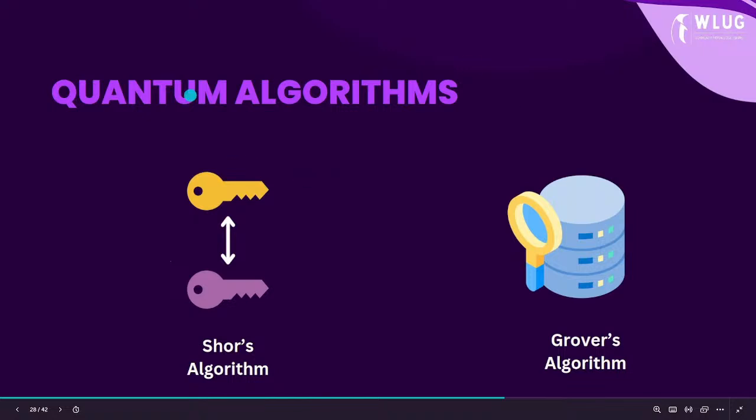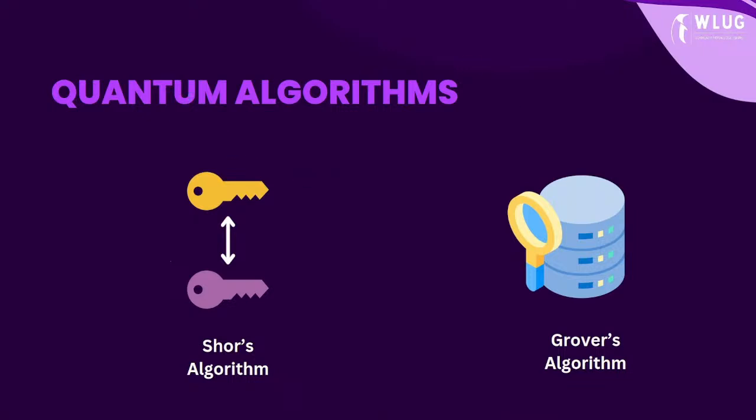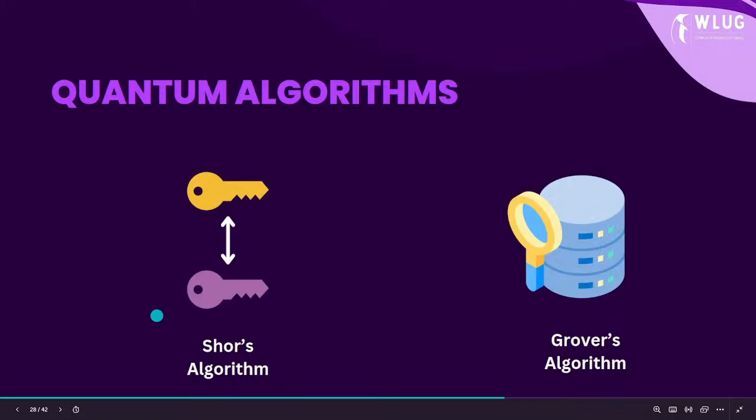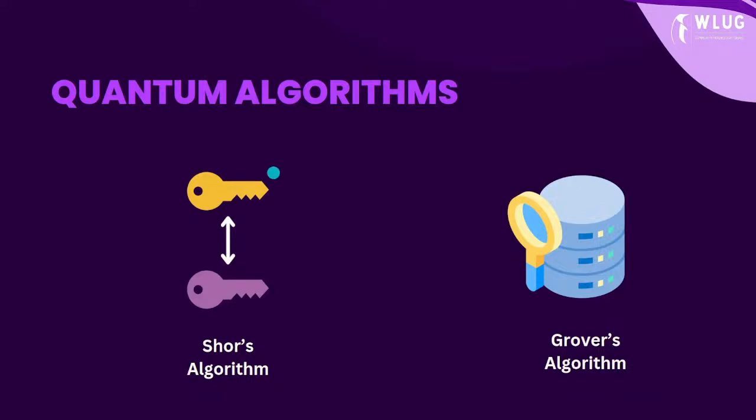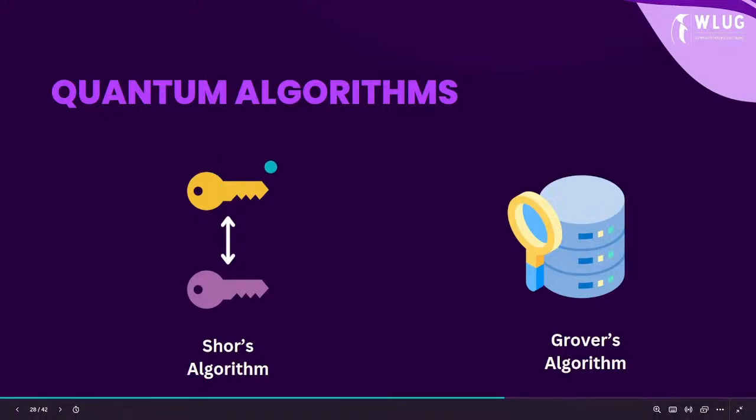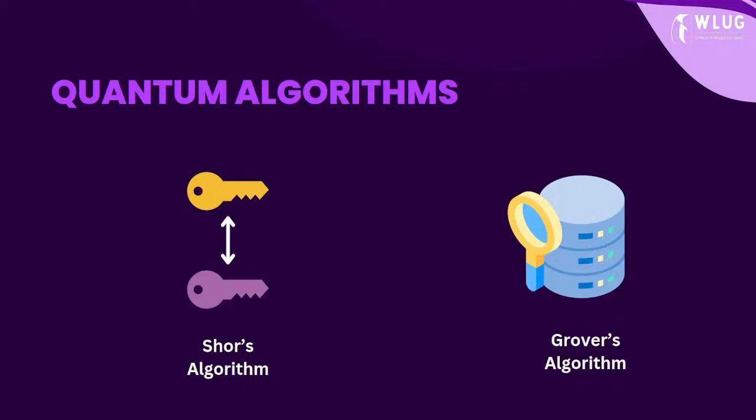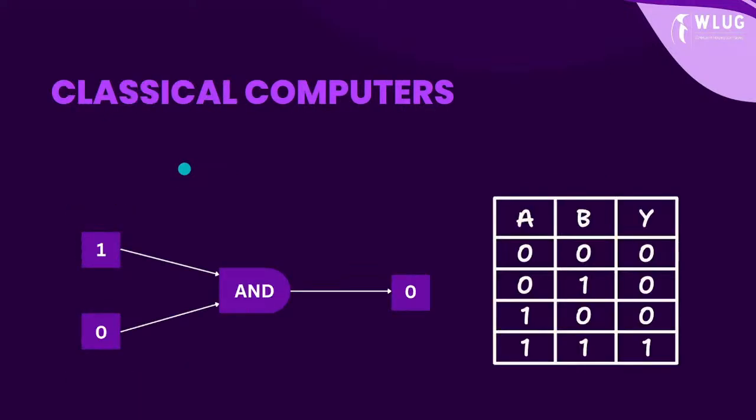So there are various quantum algorithms. I think the most famous one is Shor's algorithm. We discussed RSA and how we use it daily. It is based on prime factorization, and Peter Shor figured out an algorithm which can be run on a quantum computer and can easily factorize a large number.